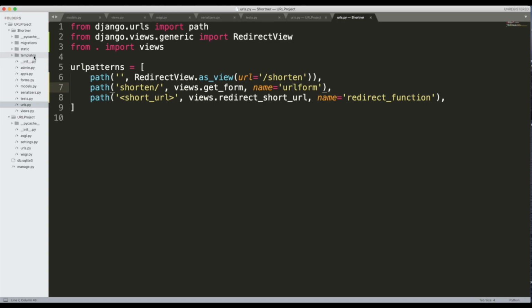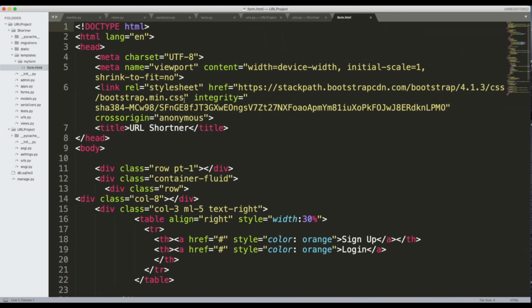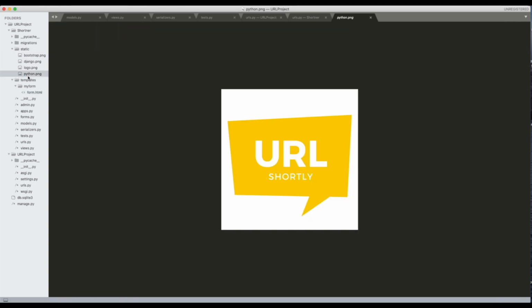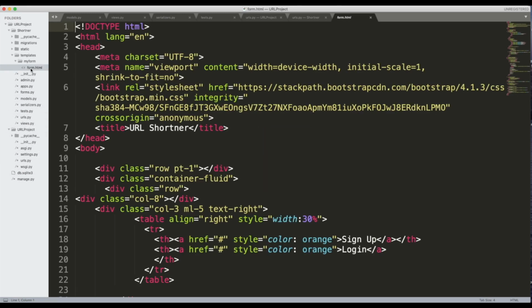Now, all of your Django HTML stuff is stored in a folder called templates. Okay, so in templates, I have my form, then I have my form.html. Now, this is some involved code which we'll go through. It has some Jinja in here as well. And then just to let you know, static is actually where we're going to have all of our images, Django, logo, Python, and all that other stuff. So that's what static is for. And we're going to have to make a few modifications to our settings, but I'll do that after. First, let's go through the form file here.